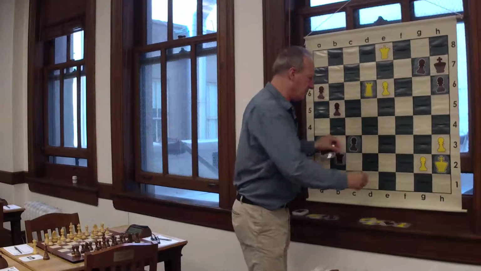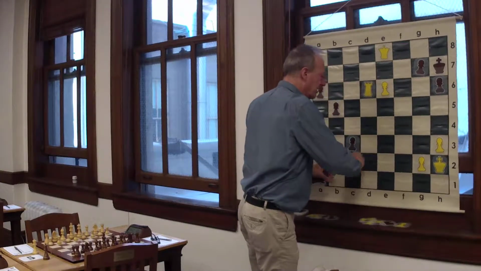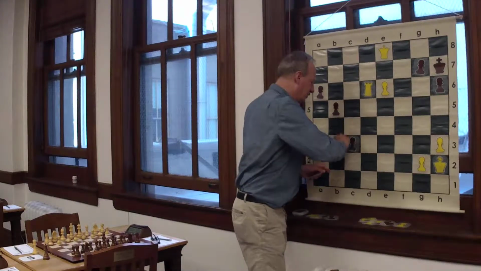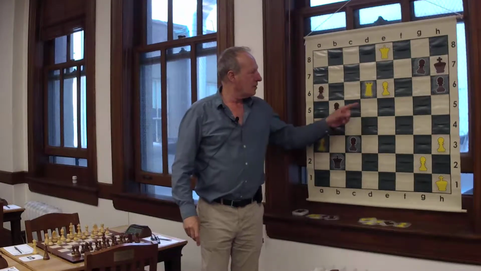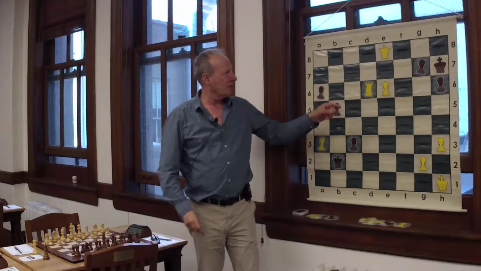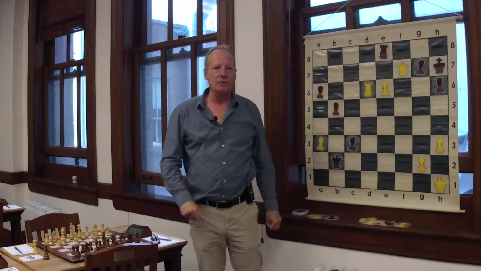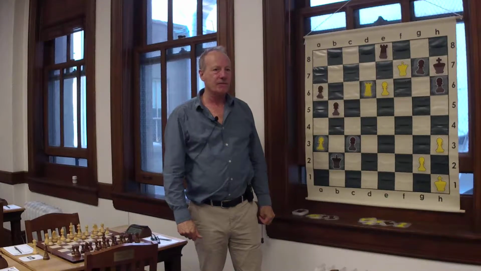The queen's on B2, so it was check here, and the king's on H1. And the black rook is on E8. Oh, okay, F7. Sorry, white makes a move. So instead of taking the rook, does white have something to still win?